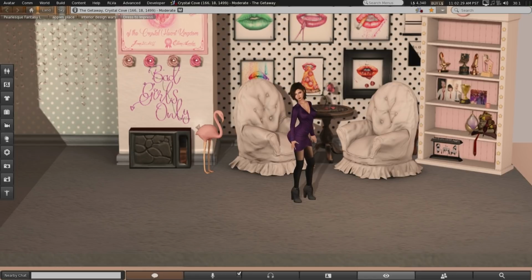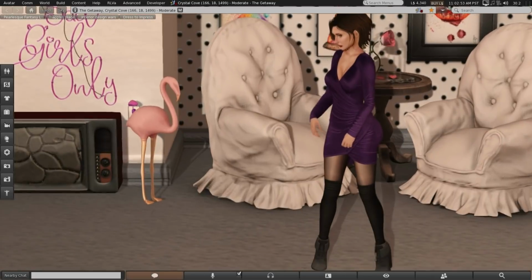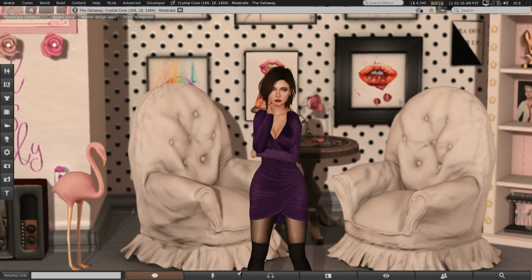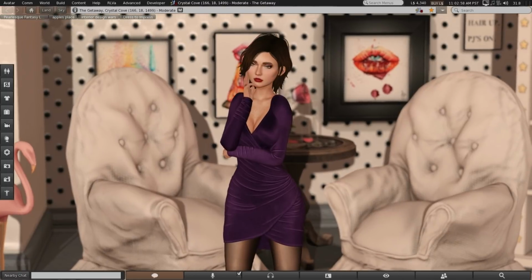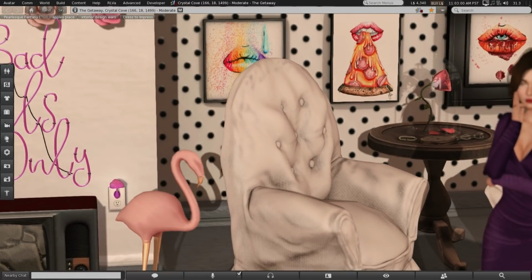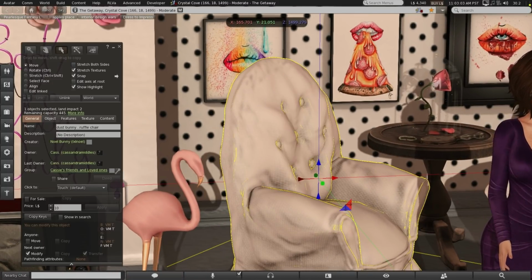There was an article recently about the poly count in avatars and how it's pretty much like the malware. If you have like a mesh body and head, it's so high it's going to start lagging and killing off your computer. So there's ways that you can check all this stuff, as well as ways that you can lower it too. One thing that I learned about recently was called VRAM. So VRAM, if you can't do it on your own avatar, you can do it on other people. You can have people inspect you as well, and you can also do it on decor.